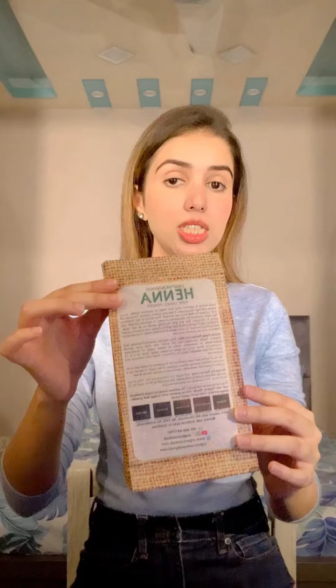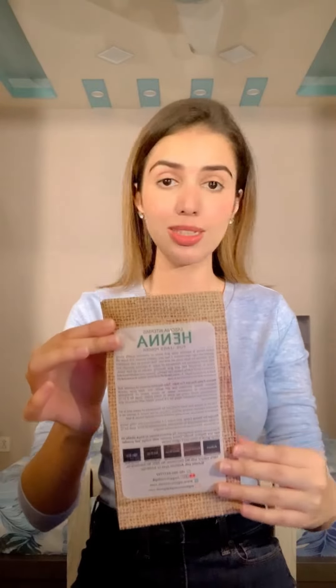Hi guys, my name is Hayashik Shamim Ahmed and today I'm here to talk about this product. It is a product of Hina from Organic Roots. It's absolutely amazing and has great reviews so far. The packaging is also truly amazing, all the details and ingredients are mentioned. It's absolutely organic, free of any sort of chemicals, and it is for all hair types. People who have any sort of sensitive scalp can also use it.